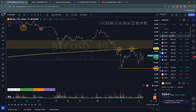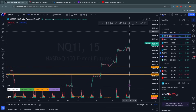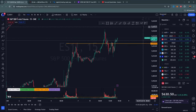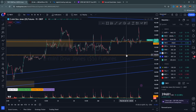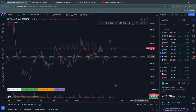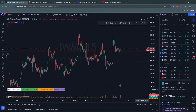But overall, going into the after hours right now, Nasdaq's showing continuation, showing a lot of love here. That's really great overall. ES held really good on the day, held your key level, 56.26. That's really good overall. Dow's coming to the apex of this pennant, really strong as well. And you're actually getting a little bit of love here on IWM. So again, broad markets look good. We have some Fed speakers speaking this week, so make sure you keep your head on a swivel. But overall, this is what we like to see. This is what we want to see. And I think it's setting up for a very interesting end of the week going into PPI and CPI.